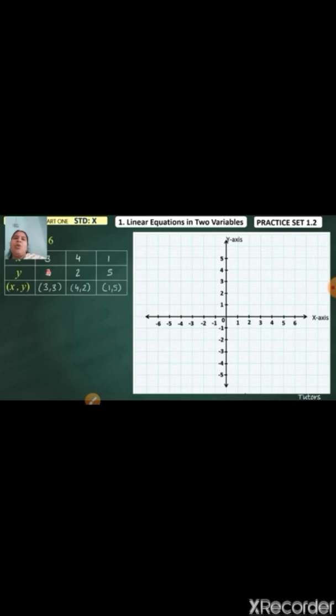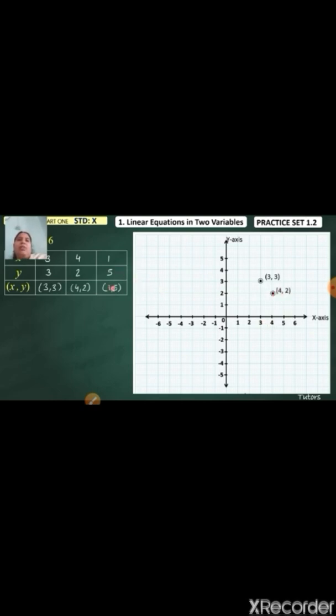The first value is 3, 3. So it means that on the x-axis I have to take 3. Similarly, on the y-axis I have to take 3. So x is 3 and y is 3, wherever these two intersect, that will be my required point 3, 3. So mark that and write the coordinates 3, 3. Similarly, the next one, it's 4, 2. So again 4 on the x-axis and 2 on the y-axis. So wherever these two points intersect, that will be my next required point. This is that required point, which can be marked as 4, 2.